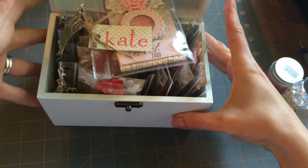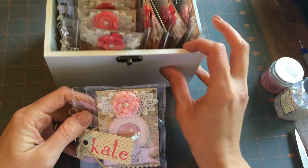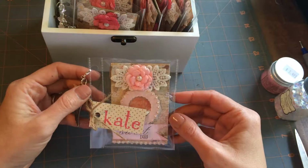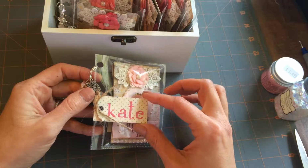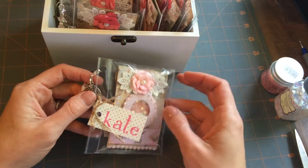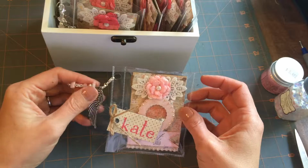I just put them in this little box because it's so cute. Look how cute. Okay. So here's what I did. Each of my swap partners will get one of these little packets. I just put their name stamped and tied it with a little bow here, and I hung a little piece of jewelry off of the side with a little charm.